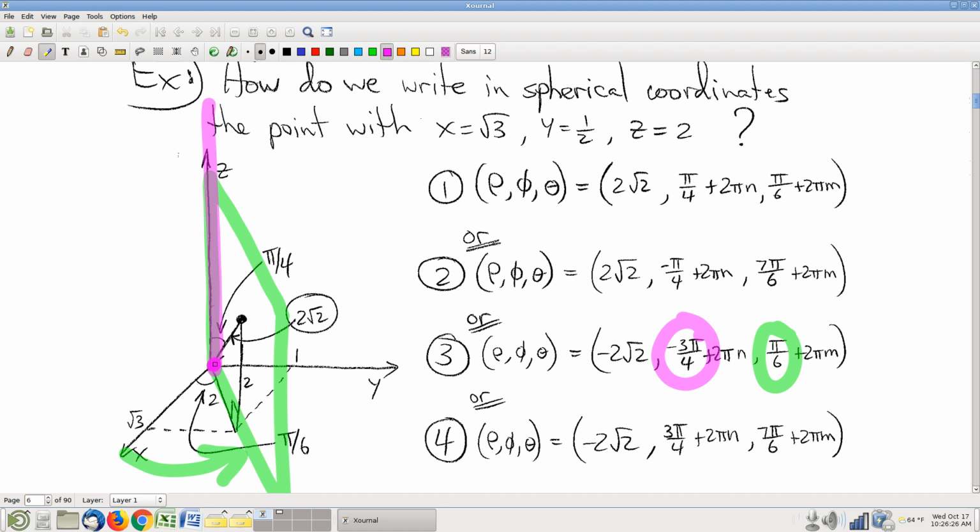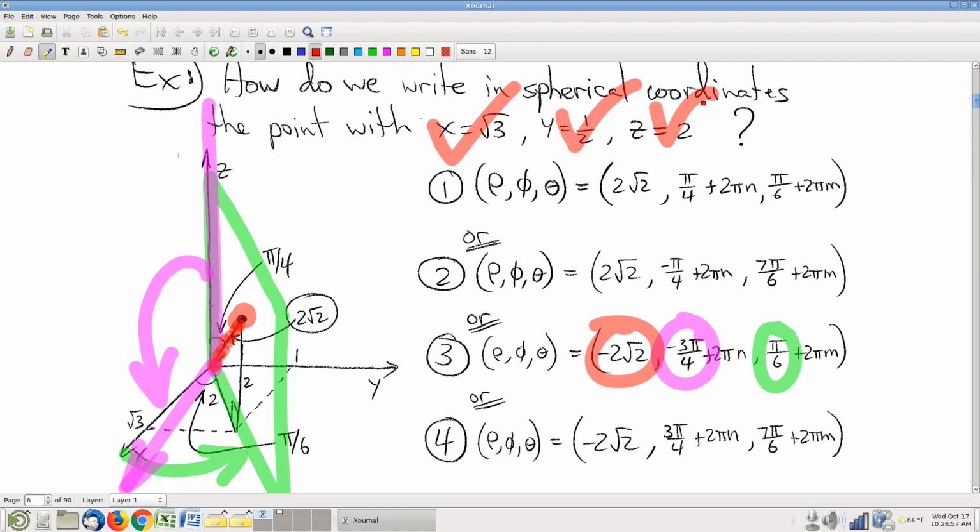And, well, that gets us to that direction. And then in that direction, we go backwards by a distance of 2 root 2, thus the negative, and that gets us to the same point. Now, again, it's pretty contorted and weird to think about doing that, but you got to give me that would work. I mean, that does give you the same value of x, y, and z using the formulas above.